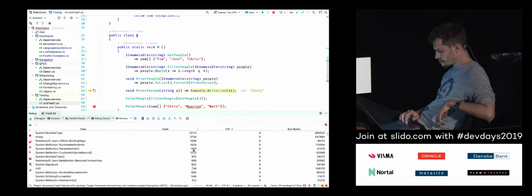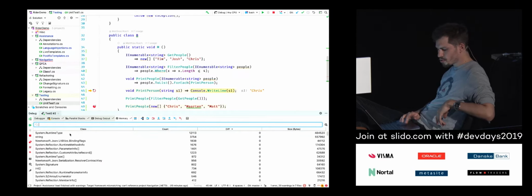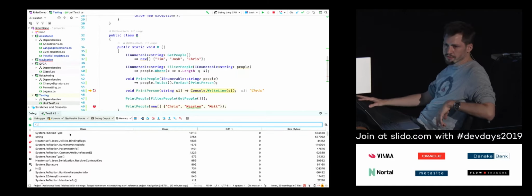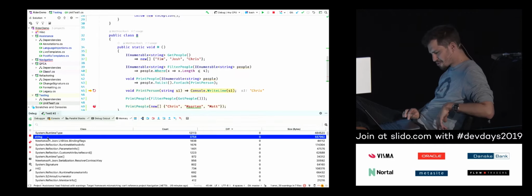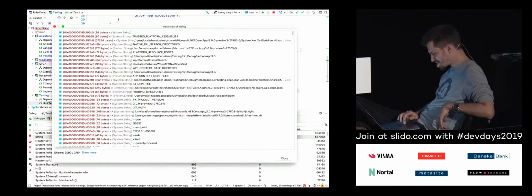We can also search for, let's see, takes a while maybe. There. We can also search for all the instances of a certain type. So for string, we can see that's quite a lot.